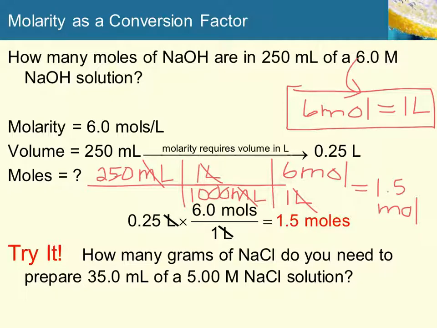All right, so you're going to try this next one. How many grams of NaCl do you need to prepare 35 mils of a 5 molar solution? So you need grams. I want you to pause the video. There's more than one way to do this. I'm going to show you both ways that you can get the answer, and then you can see if you got it correct, or which method of solving works best for you.